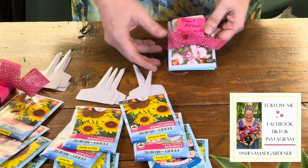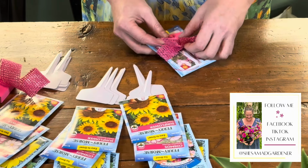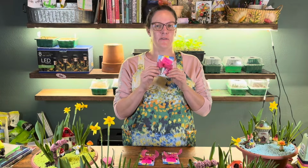Okay, so I've got my little packet of seeds, plant after March 15th, and that'll work really good. Okay, these turned out super sweet too. So these are even just a great gift in and of itself.